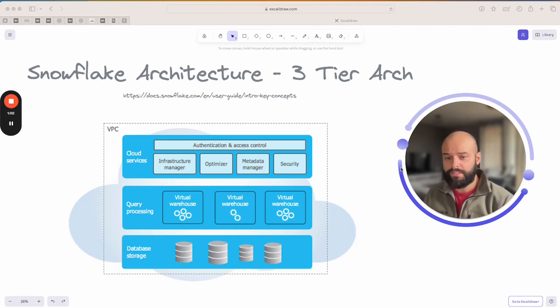Maintenance, management, upgrades, everything is handled in all the 3 layers infrastructure-wise from Snowflake side, so you don't need to do that, okay? And Snowflake offers a very unique architecture that other systems can't offer you because they were born in a different world, but Snowflake was born totally in the cloud. And other systems, for example, like Hadoop and Databricks, usually have either a shared nothing or a shared disk architecture, and they both have pros and cons.